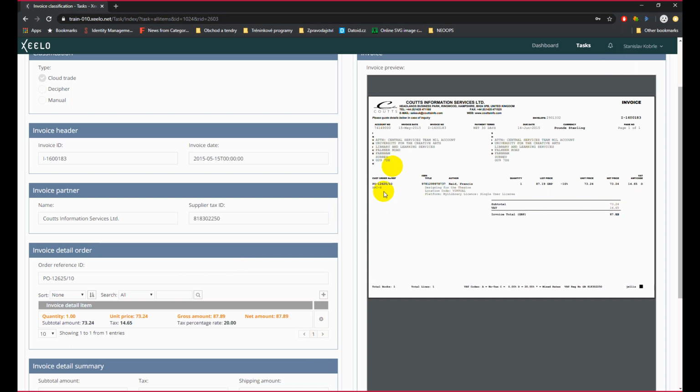Beside the header, which is of course in each invoice, this invoice contains also lines with invoice items. In our case, we have only one invoice item in here, but you can imagine that there could be invoices with like 10 invoice items, or even, what I've seen, an invoice with almost 100 items.